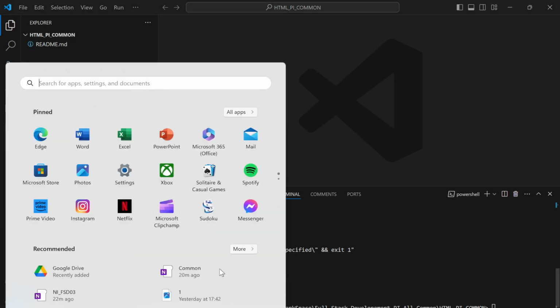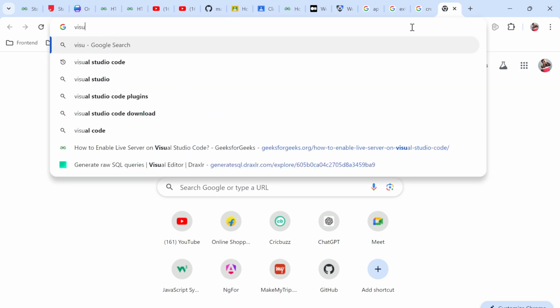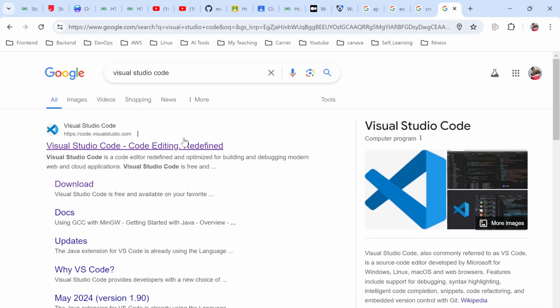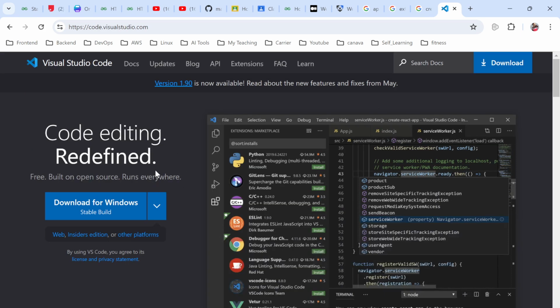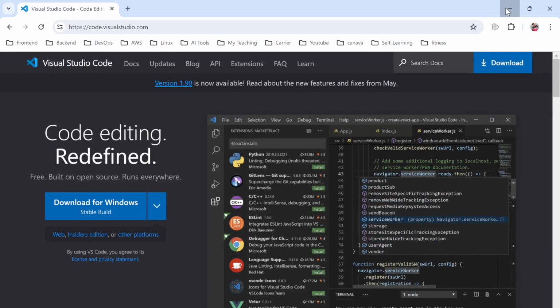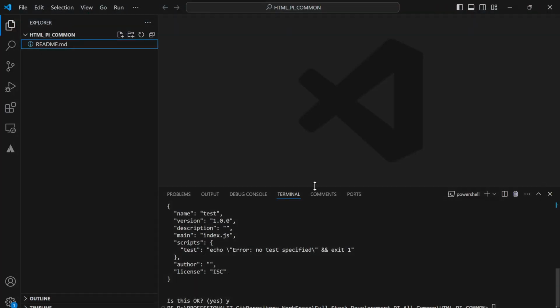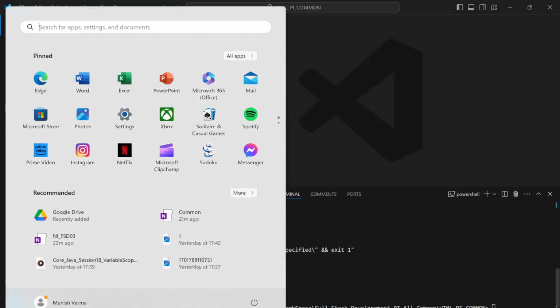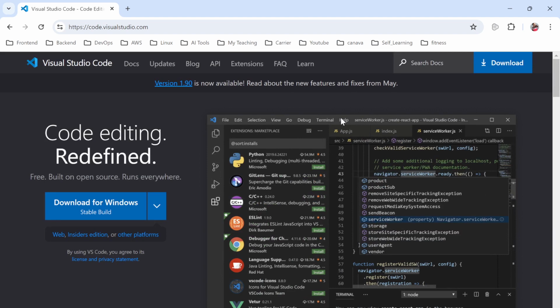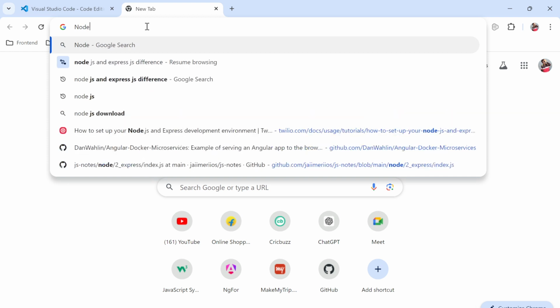Just put it in the browser, download it and install it. You will see this IDE on your local system, where we will develop our web application. Our front end related development we have to do like that. This is our web related development. We have to do it with the help of Visual Studio Code, and we have to install Node.js.